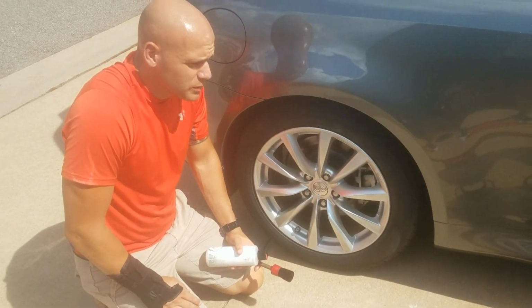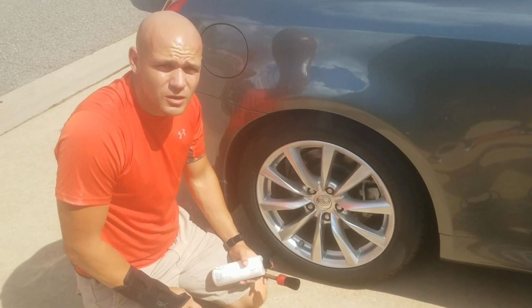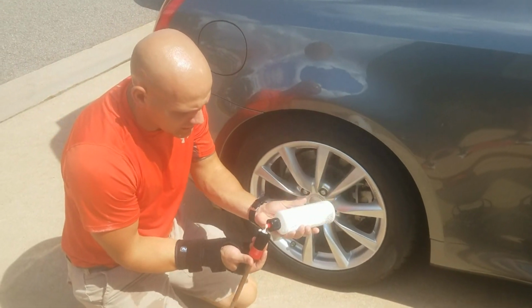Okay guys, we got the inside of the car nice and clean. We're going to start working on the finishing touches of the car. What I have here is Chemical Guys VRP dressing, and the reason why I use this is it's a nice tire gel.